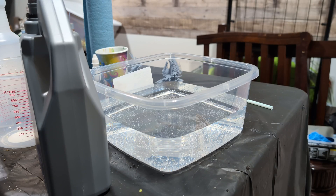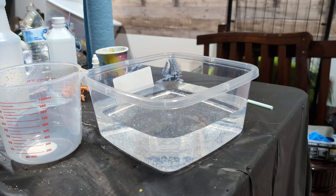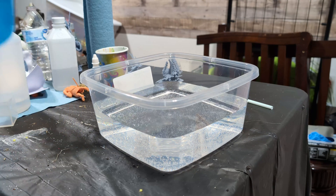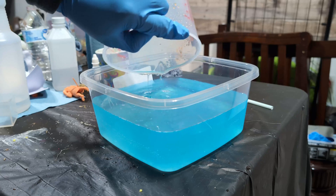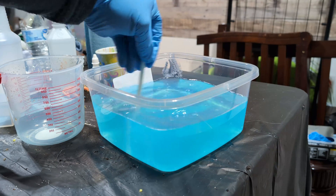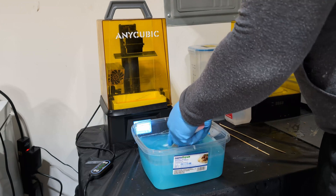This is what the experience was like for me using this detergent, and I admittedly didn't do it correctly the first time around. The Amazon page says the dilution ratio is 3 to 2, but it doesn't tell you whether to use three parts detergent to two parts water, or three parts water to two parts detergent. Traditionally you use more water than detergent, so I ended up putting 2,000 milliliters of water and 400 milliliters of detergent. When I went to clean my first models, I noticed after they dried that there were still some shiny spots — those are indicative of resin that hasn't been completely cleaned.